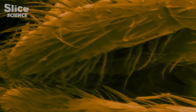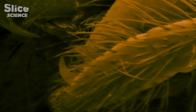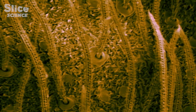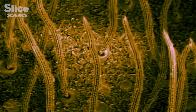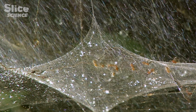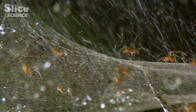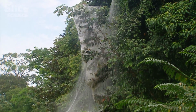Their ability to detect movements ranging from a millimeter to a nanometer is due to the multitude of hairs and sensors distributed over their bodies and their 8 legs. To perceive the vibrations better, the spiders move forward in jerky movements. At each pause, the hairs and sensors pick up the slightest movements and tremors of the web. In a way, the entire structure of this society of social spiders is hanging by a thread.